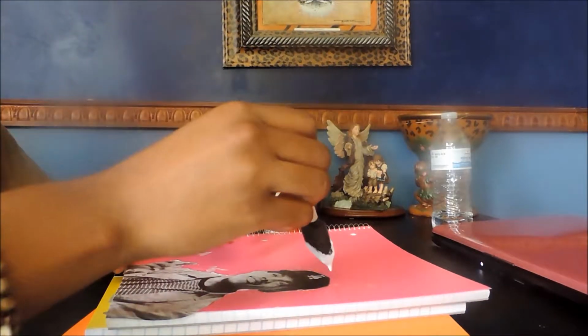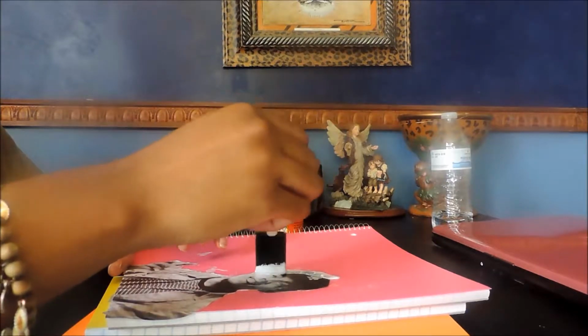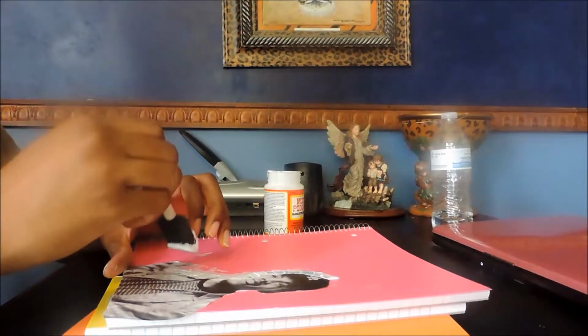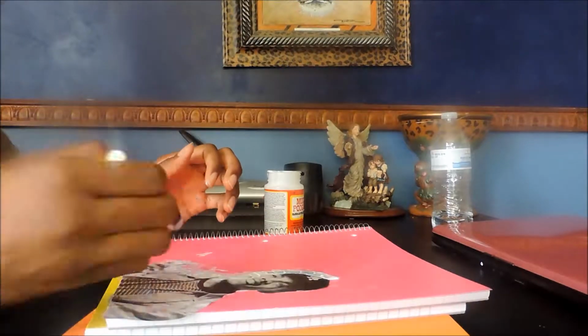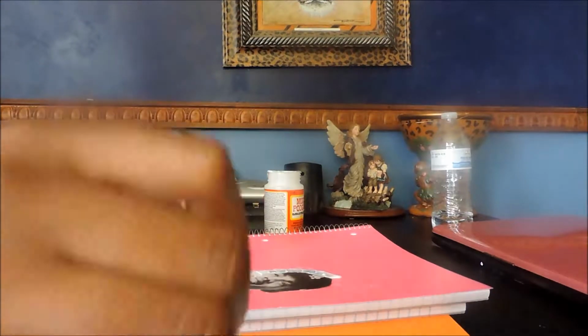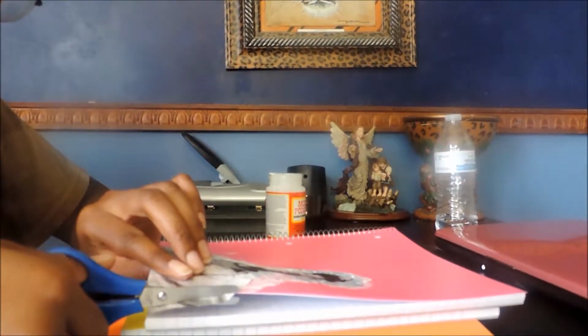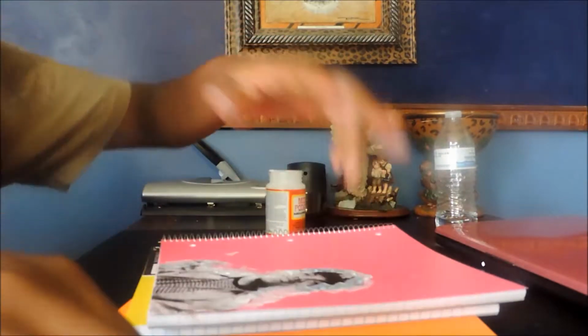I Mod Podged this last year, so I'm just going to do the edges. But if it's a fresh picture, you're going to want to Mod Podge the edges and on top of the picture. Now I'm going to cut off the excess and fold what's left. And then Mod Podge it again, and we're done.